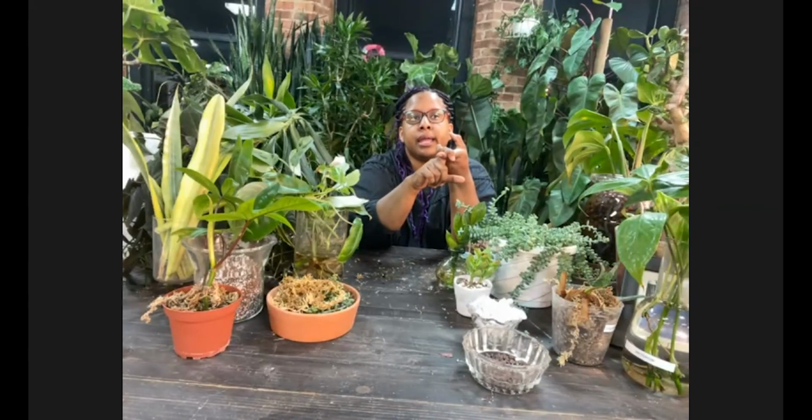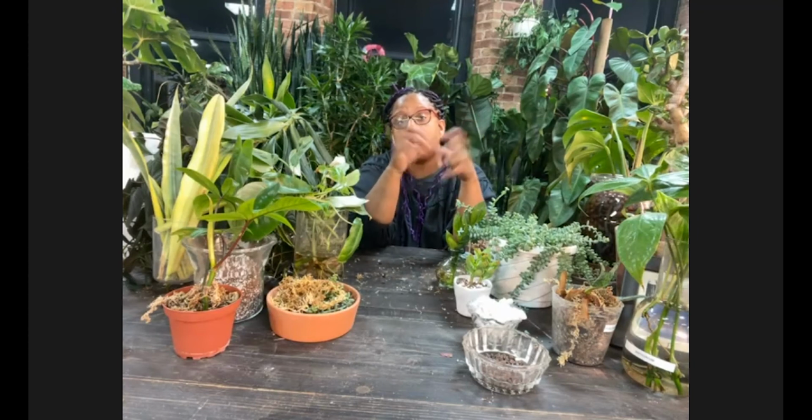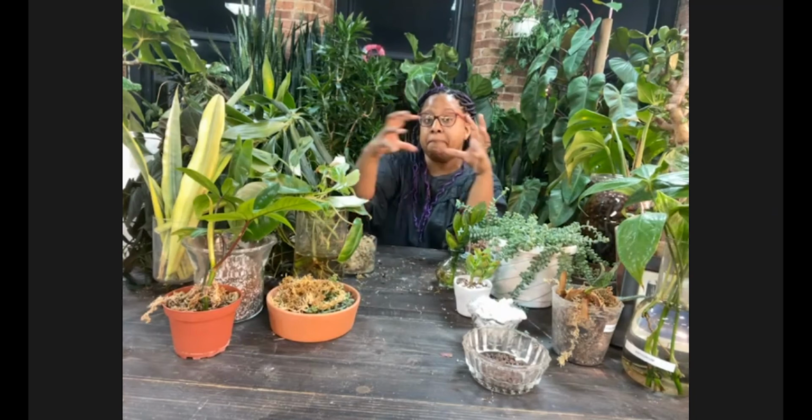I love the cocoa coir, cocoa chip. If you're up for sphagnum moss and you're okay with it, I would mix it in there because that's going to help. Cocoa coir is spongy, but it drains fast. It's less absorbent than peat moss, right? So that's fine. The chips are not really there to absorb. They're there to help with drainage and airflow. So something like sphagnum moss mixed into that is going to help keep things humid and moist in the pot.